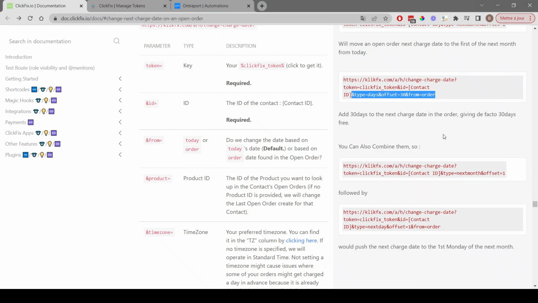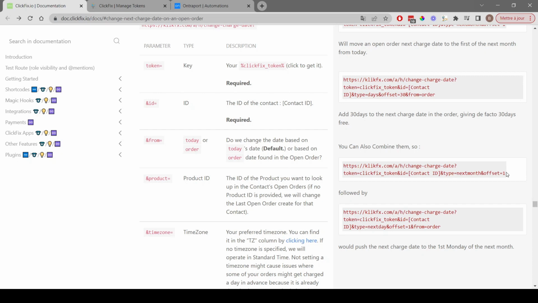So the way that this would translate is that if today is November 12th, the next charge date would then be probably December 12th because I have a monthly charge cycle. Adding this would mean that I would add 30 days to December 12th, which would put me sometime in January, which would again give them essentially 30 days free.